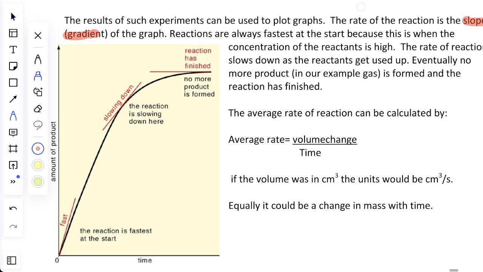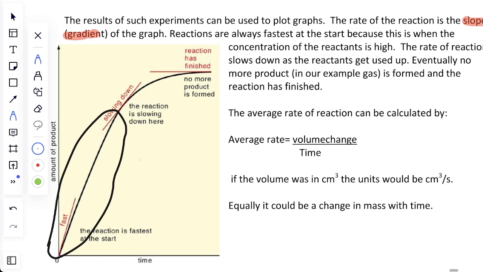Okay, and the reaction is always fastest in the start, in this region here. It's always the fastest. The start is where the gradient is the steepest. Then the rate of the reaction will slow down because reactants get used up. The reason the rate of the reaction is very fast in the start is because we have so much reactant. They get all used up, and eventually in the end there will be no reactants, and hence the reaction will slow down.